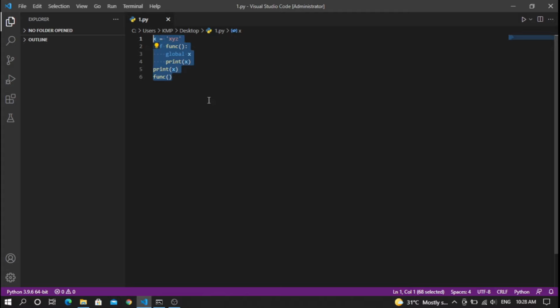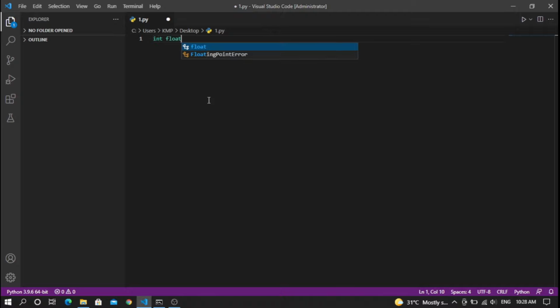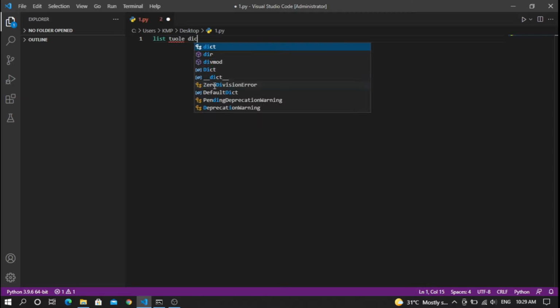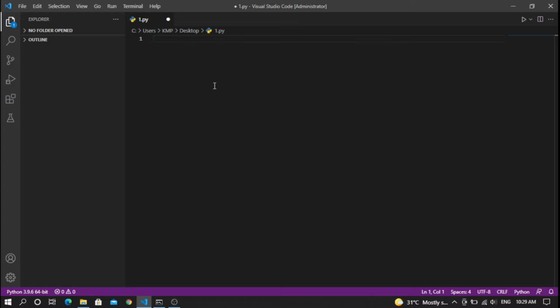Now let's move forward to the data types. In Python, for numeric, there are integer, float, and complex data types. In C language, you are not able to find complex, but in Python, yes, it is included. For other types, there are list, tuple, and dictionary data types in Python for array kind of work. We'll talk about all the data types in the future, with details and all about their functions.